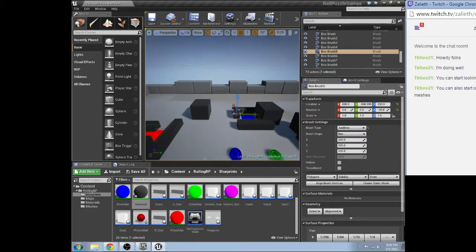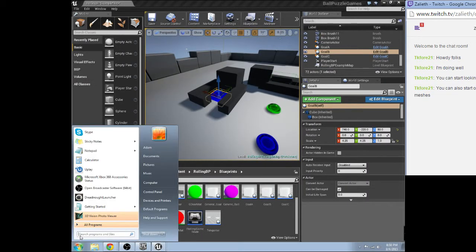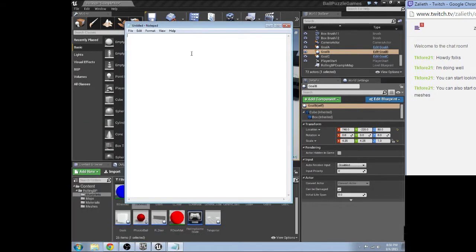I could do that. Also, I could go ahead and standardize the sizes here. Let me make a list. Okay, so list of things that need to be done. List of puzzle stuff to be done. Main menu. Level selection. Just begin play. Options.